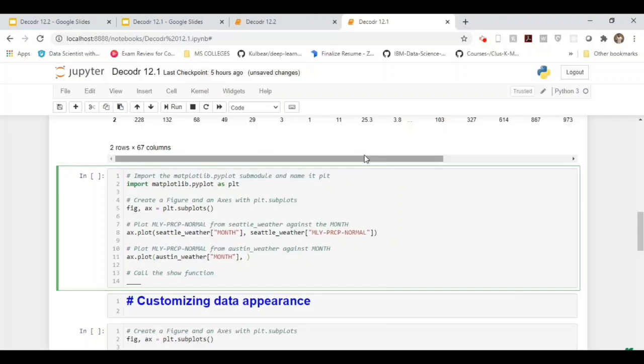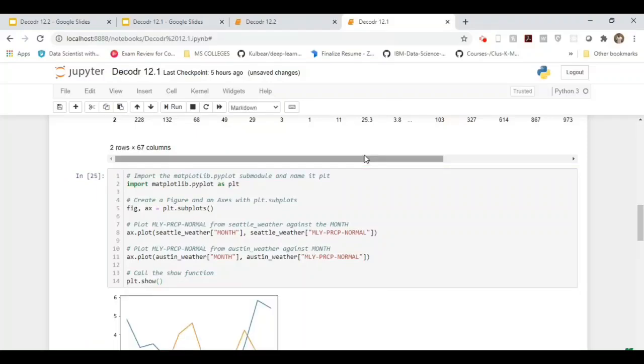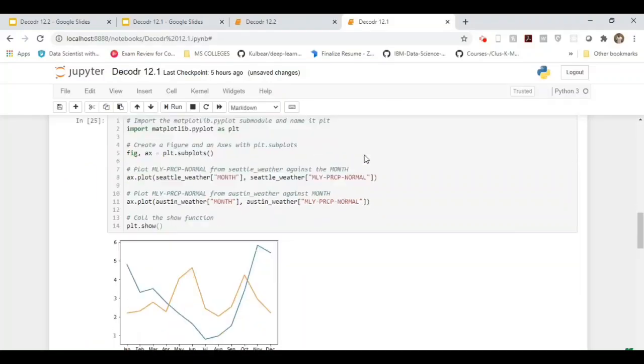And similarly, we'll do Austin weather, and inside of here, I will write MLY-PRCP-normal. And let's call the show function. So I'll say plt.show. And this will give me the required result.